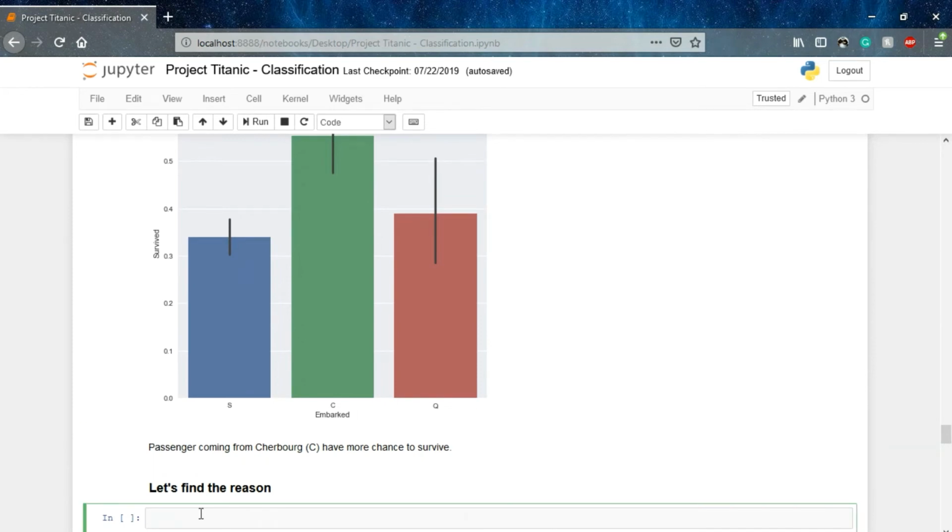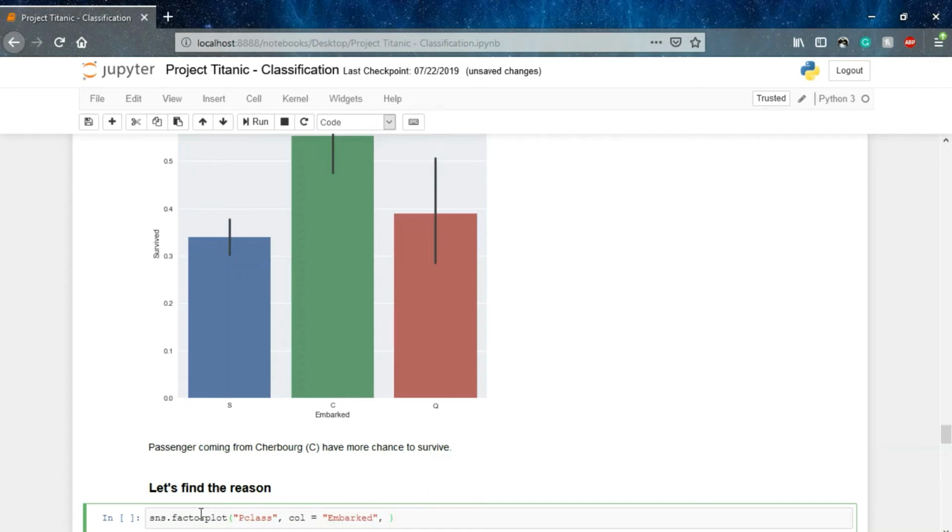So what I'm saying is, again plotting a factor plot, right? And now I'll be plotting a factor plot for P class, and the columns will be the embarked, right?